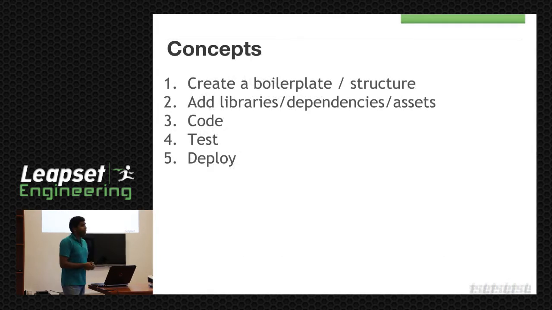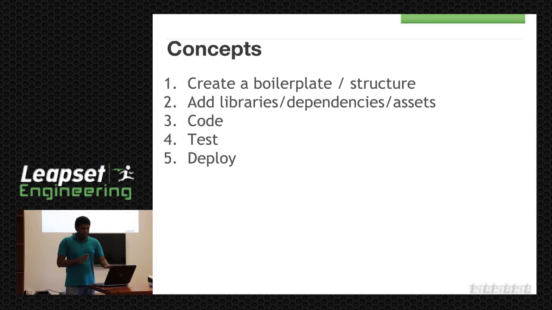So I'll be creating a simple web application with a backend server. So when you create a server thing like this, you need to have certain folders in place, certain files in place. So that part, the boilerplate or the structure, will be created by a tool, and then you'll be having dependencies. Of course, if you are planning to have your core logic only, everything else will be done through other packages, right?